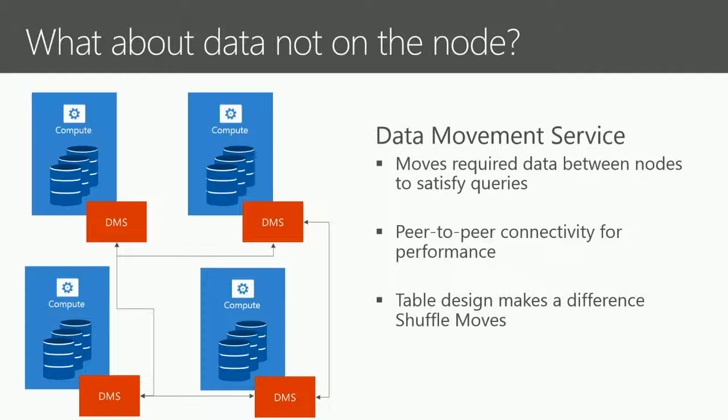We were able to CTAS the table using a different distribution ID, and we saw the query go from hours to seconds, just because we optimized for the way that the data is going to be moved from the system. So we weren't moving that 70 billion row table. We actually ended up only moving about 100,000 rows between nodes. And we can do that very, very efficiently using DMS. Go ahead and ask your question.